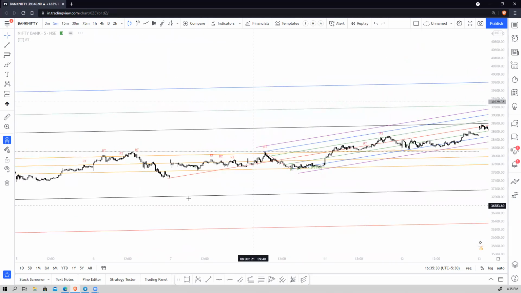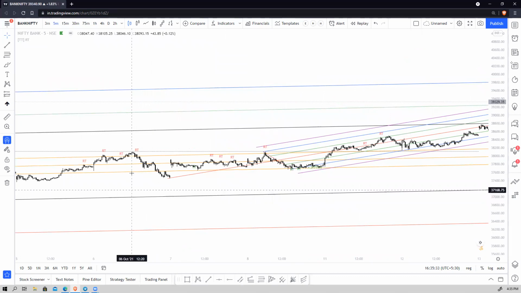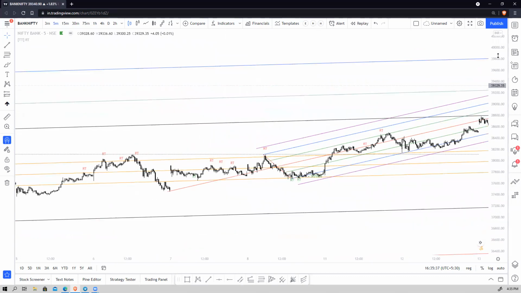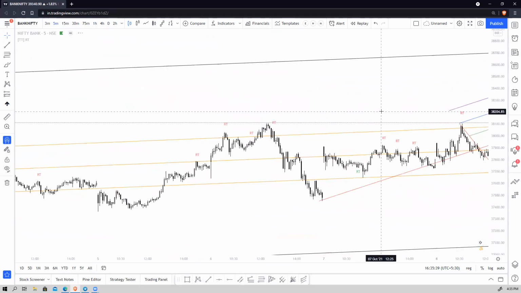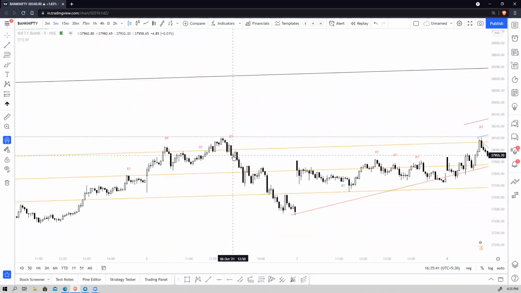6th October. This is the price that has been reached. There you go. In 5 minutes, this is your entry. This one or this one is your entry. Yes, even in 5 minutes, you got an RT, which is 100% confirmed. So your initial target will be the recent low. This one is your first target, and this one is your second target.